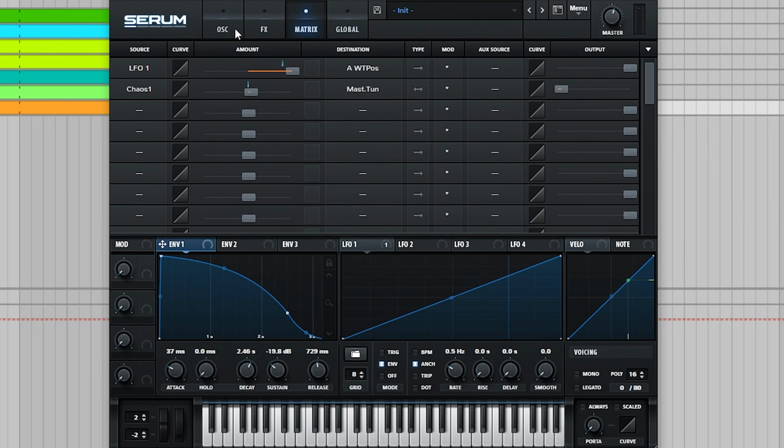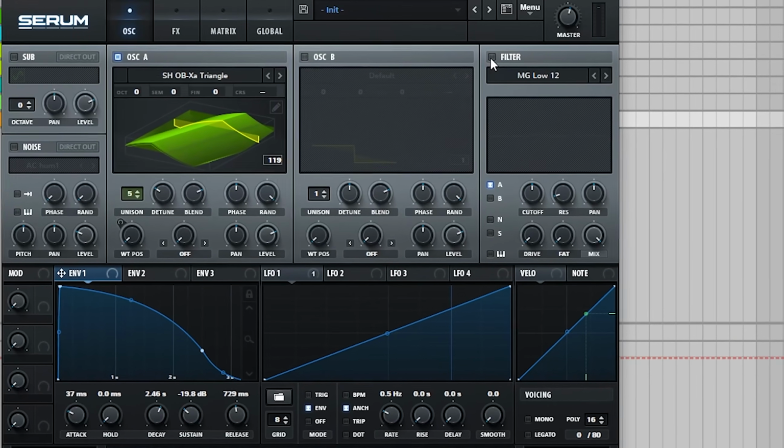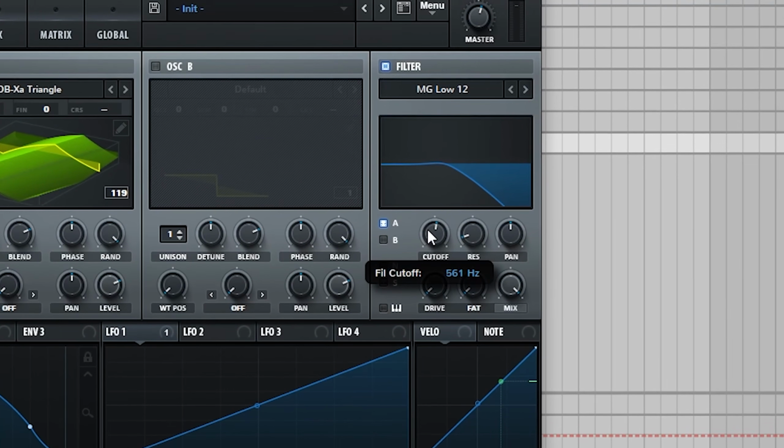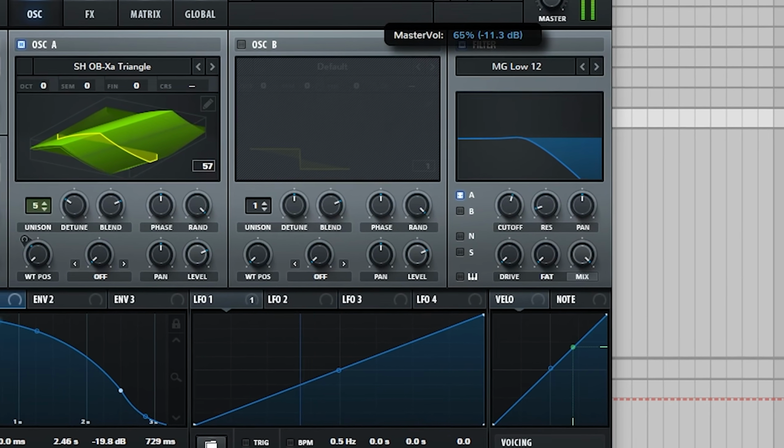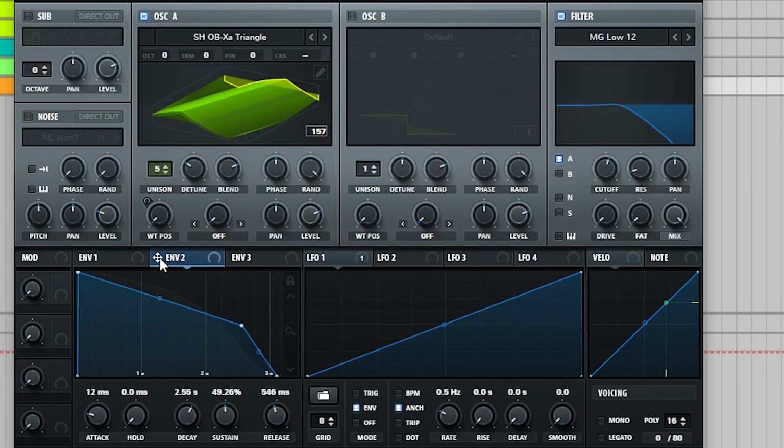Now, as is typical with pad sounds, we're also going to give it a more subtle harmonic texture by using a 12 dB filter to roll off some of the highs. To give our pad some movement, we're also going to set up another envelope with a long decay to modulate the cutoff of the filter slightly with a little resonance.